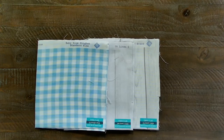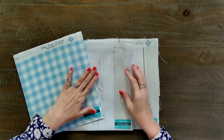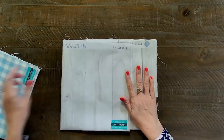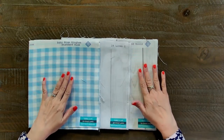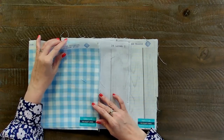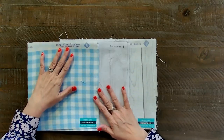Fabric Flair looks like it's hand-dyed, but it's printed. So on one side it's printed and one side it's white, so you always know what size to stitch on. And this is a very affordable option if you want to stitch on something that's not too expensive. I would say the price is reasonable and the stiffness is in the middle. Now on this one, I don't know what base fabric they print on. They don't give that information.